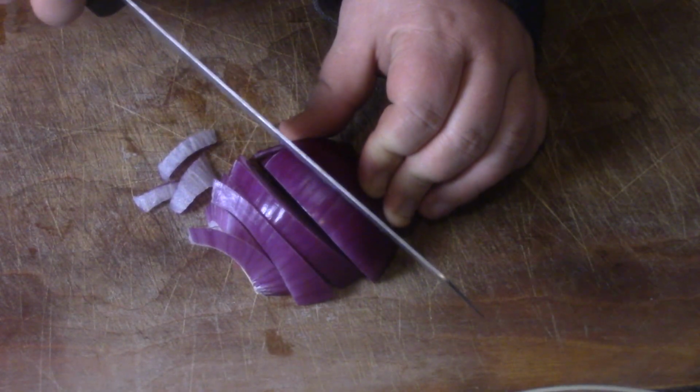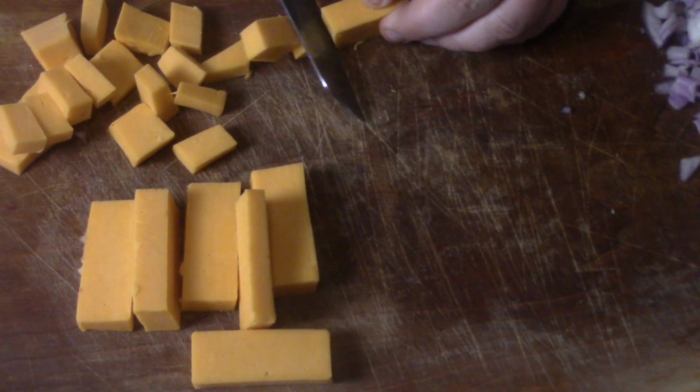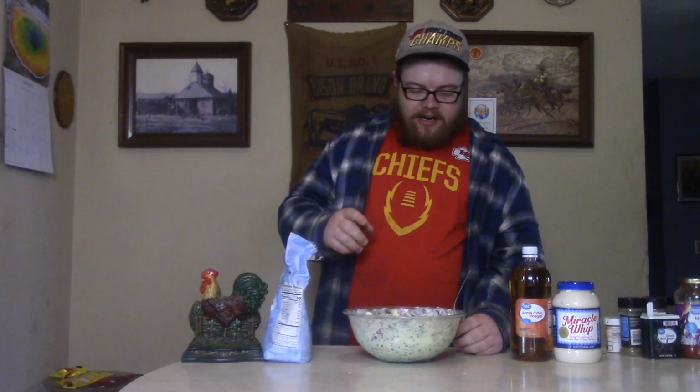Next, got to get you a block of cheese. Now, there again, you better make damn sure that it's sharp cheddar cheese, or you won't be playing N64 for a week, because you done messed the whole damn thing up. You didn't listen to his list. Now, it's got to be extra sharp cheddar cheese. Get that and cube that up and put it to the side as well. Now, we've got that cut up.